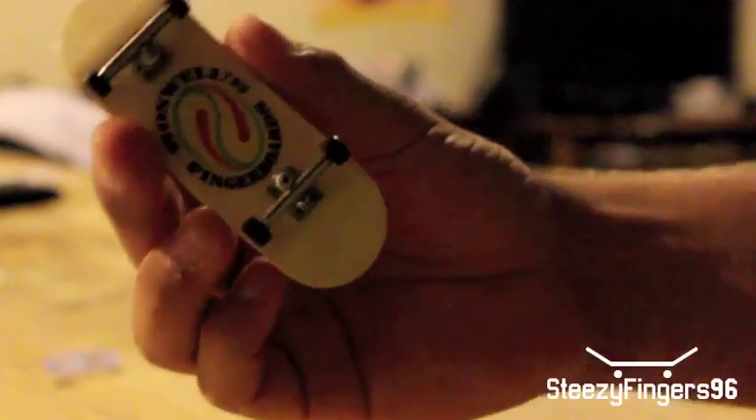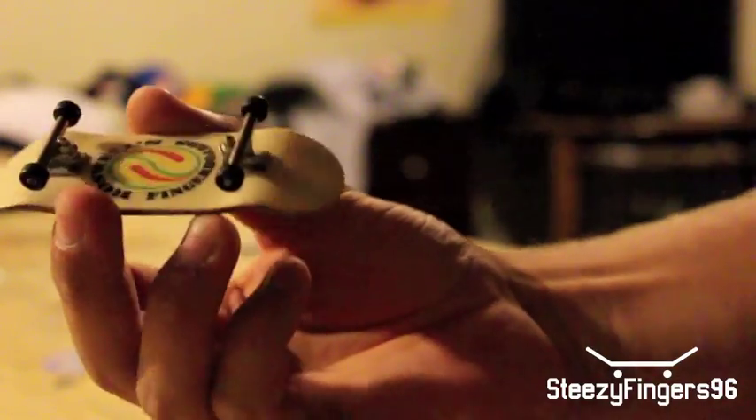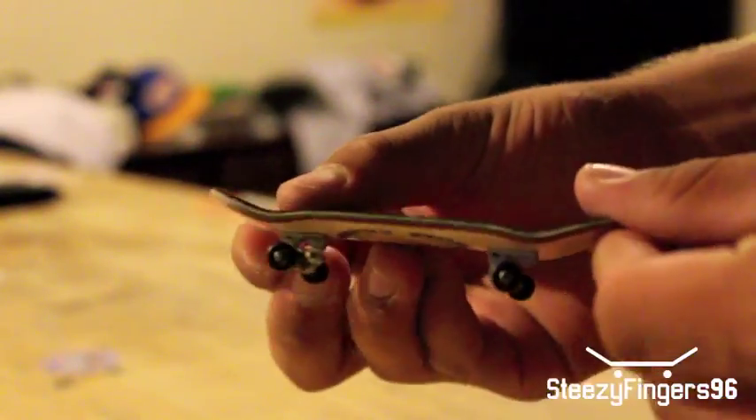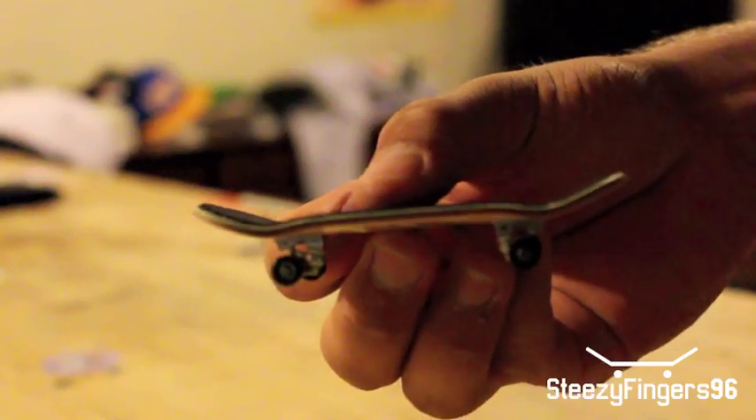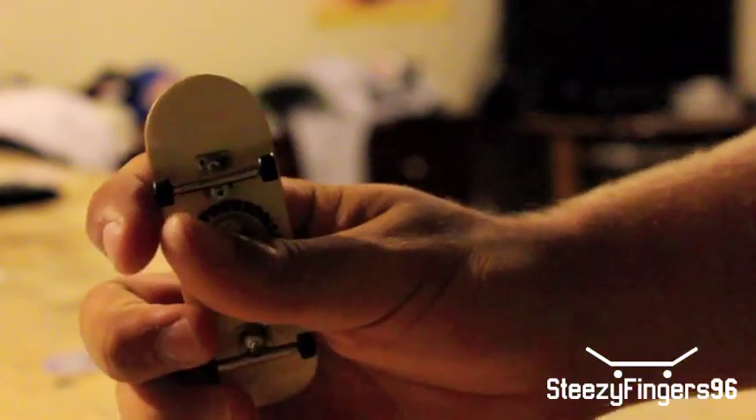Alright guys, so I have it set up. As you can see, the shine on this is very glossy and I like it — it slides very well on the rail. Nice grip, nice and catchy. The shape itself, if you have a Pearlwood Classic like I do, the shape is really easy to get used to because it's pretty similar. The difference is the nose size — the nose and tail are a lot shorter, which is different. It's just a different shape and it's really unique and I like it. I'm going to do a little session on the rail.